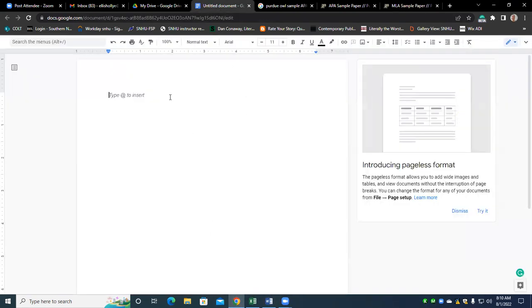So I created just a blank Google Docs page. And what I'm going to do is I'm going to type in the same information. And I'm going to go up here to my alignment instead.